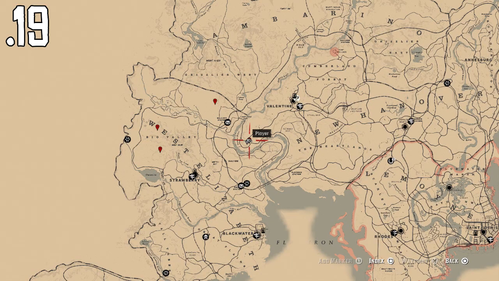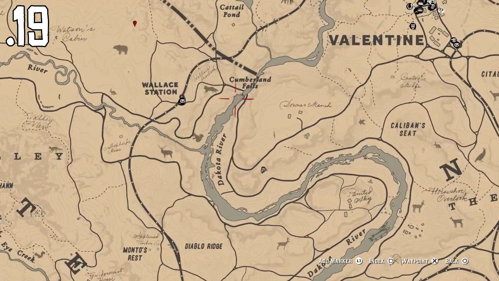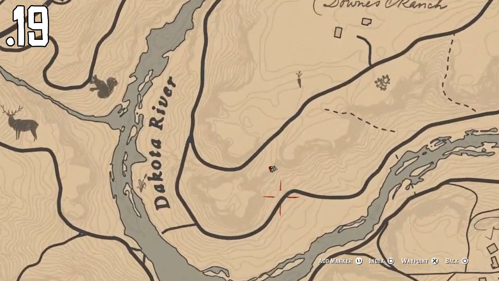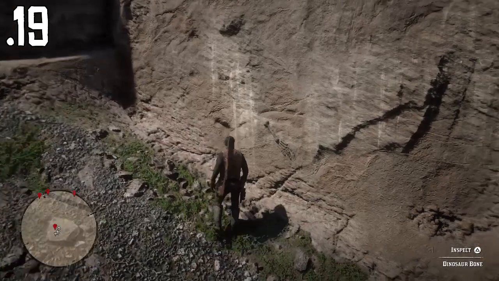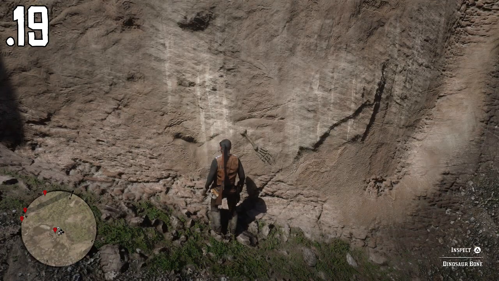Number 19's up next, and for this one, you want to come to Dakota River. And as you can see here, I'm on this second little loop from the bottom, and we're right in this area here. So let's go and have a look in-game, and it's just a little arm or something of a dinosaur back in the day on this wall. So we're going to inspect this one and move on to number 20.